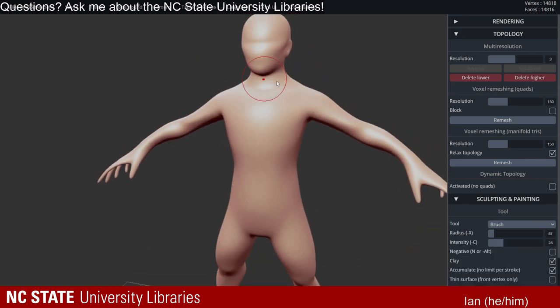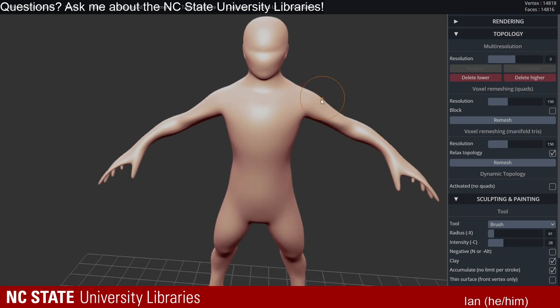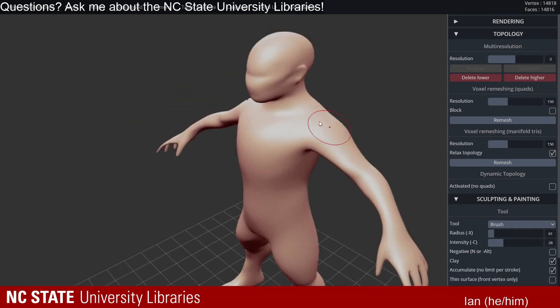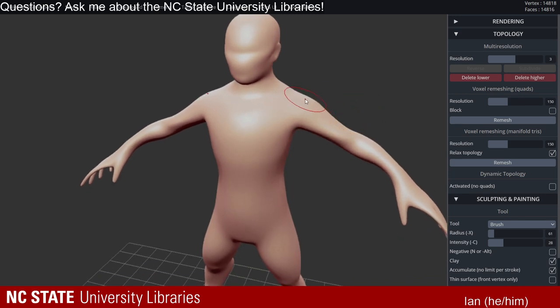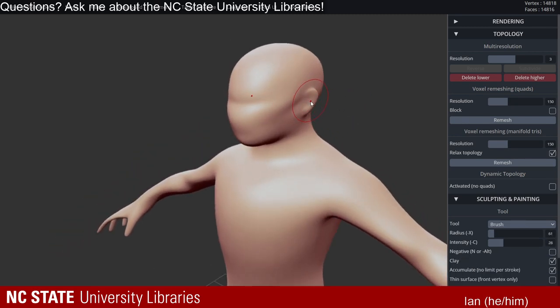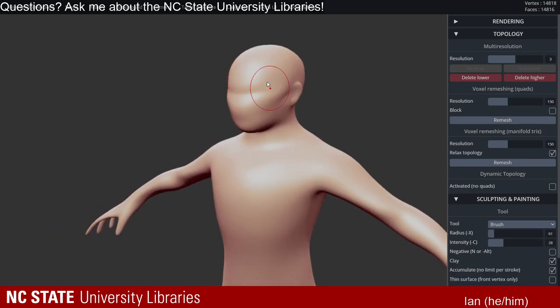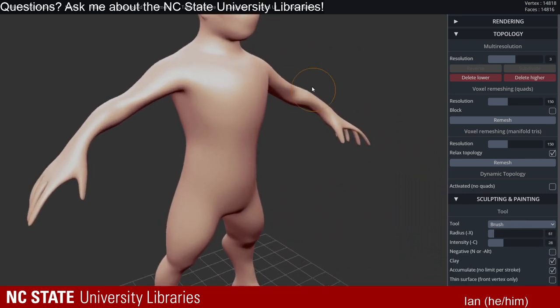Sometimes I like separating the head from the rest of the mesh and combining it later. The reason is humans look at heads first — we can recognize them straight off. It's good to put extra attention into the head. You can mess up anatomy pretty badly on the body and people won't be able to tell, but if you mess up the face, it's a lot easier for people to notice something is wrong, even if they can't tell you why. So sometimes I'll actually chop the head off and work on them separately, then combine them at the end.